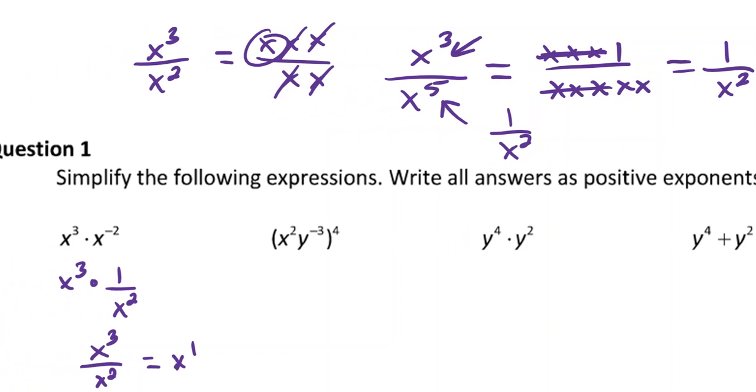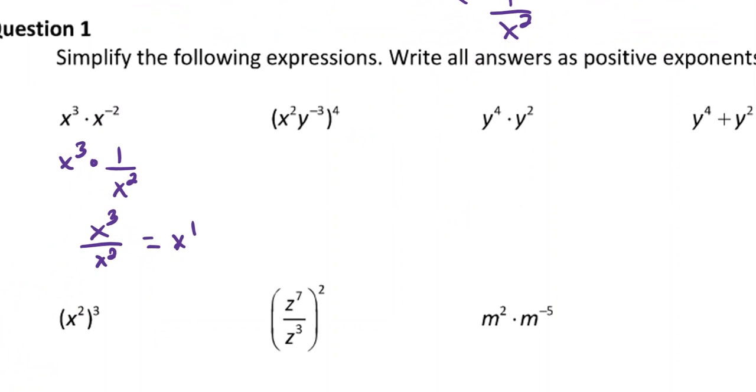I'm just giving you guys a bunch of ways to think about these, because what I'm going to do here in a second isn't going to be the way. You guys are all going to get your own. So, okay, let's do this one. We've got x to the 2 times y to the negative 3, all to the power of 4. Any ideas on how we could handle this one? We want to get rid of the exponent to an exponent, like that 4. And when we simplify these things, we don't want negatives in there too. We want to put them either to the bottom or to the top when we're done. So what would we do here first?